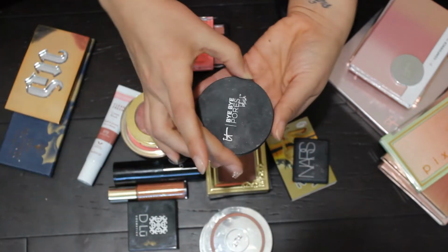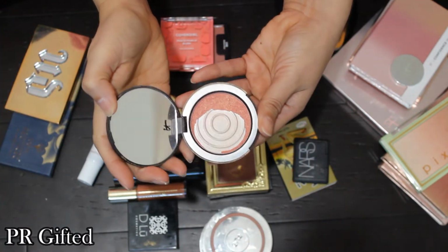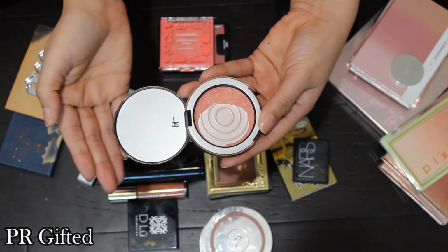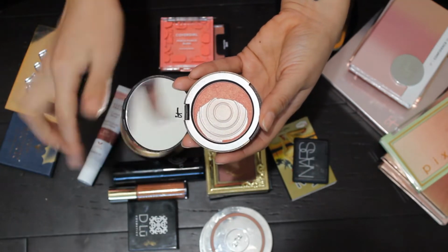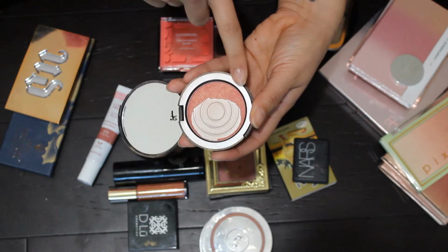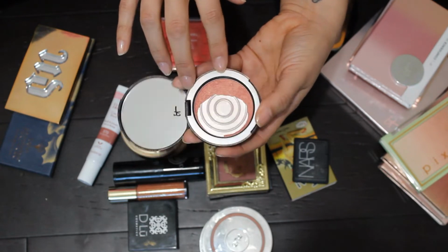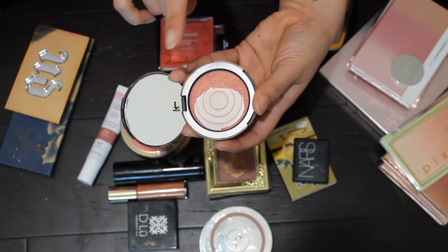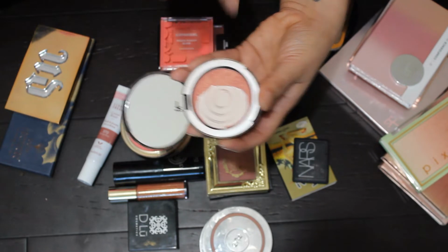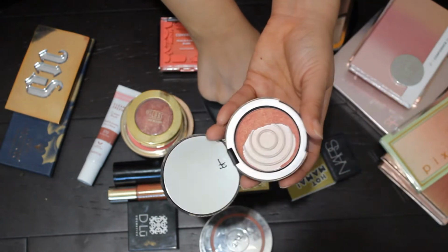Okay. And then this next one is the It Cosmetics Bye Bye Pores blush. This is one of my favorite blushes as well. You might notice a theme in some of the blushes that are my favorite. They all kind of look the same shade. It's kind of like this warm, I don't know, peachy rose shade with gold shimmer in it. I love those type of blushes. Rose d'Oro is similar to that, and then you'll see the Balm's Hot Mama is a similar shade as well. I might swatch them side by side too.